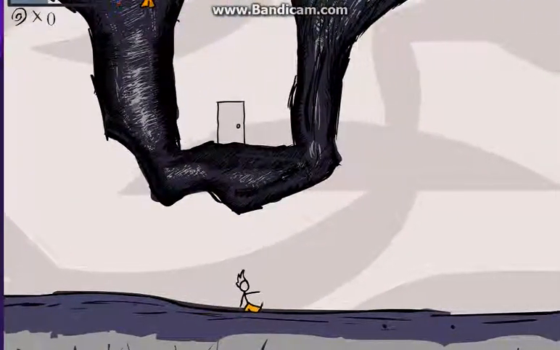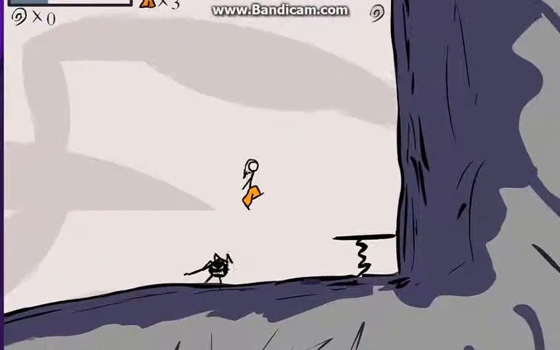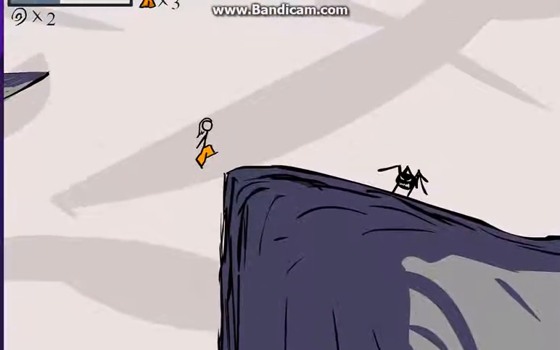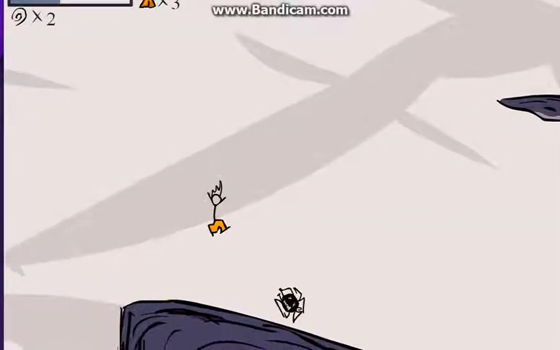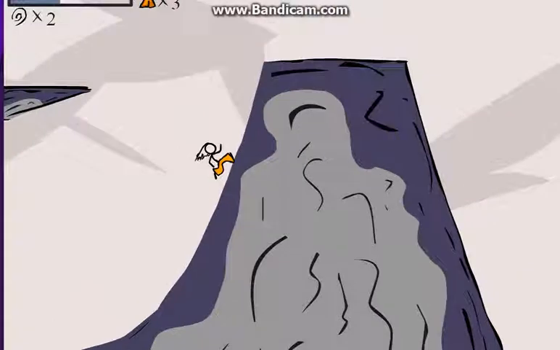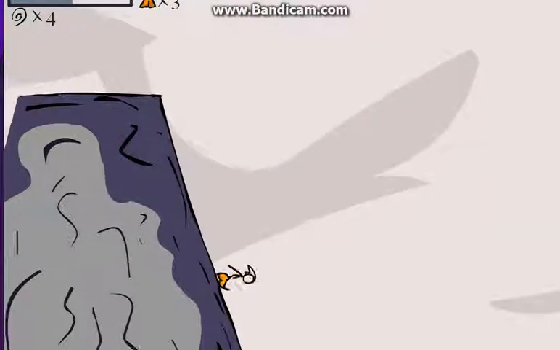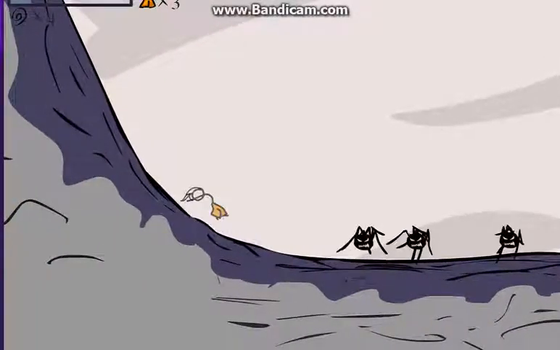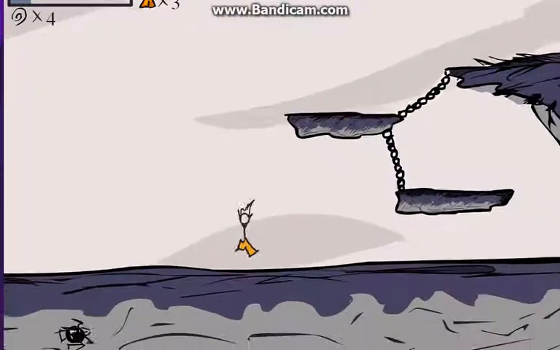Okay, I think that's the next door you have to go to. Maybe. Jump over him, land on this ledge. That's cool. If I land on them, then they end up dying. Okay. Jump up here. Backflip. That was pretty cool. That was awesome. Wait, I thought I was dying to my death or something. Oh yeah, nice one. You get a good jump if you land on them.